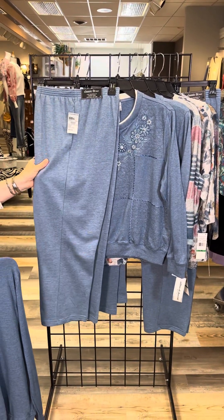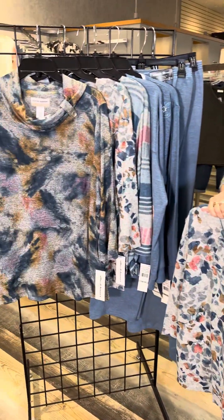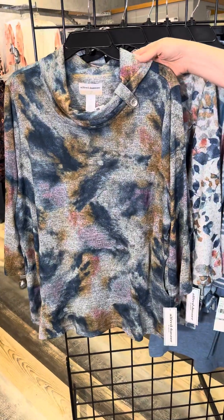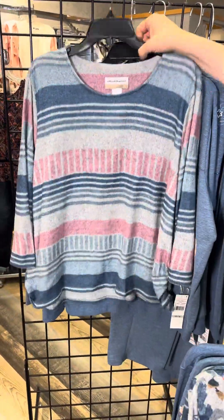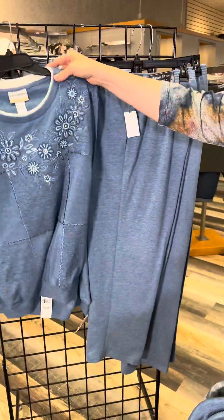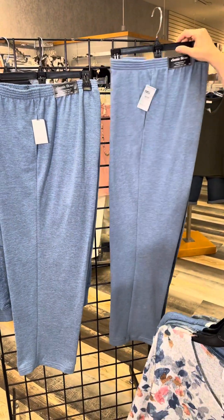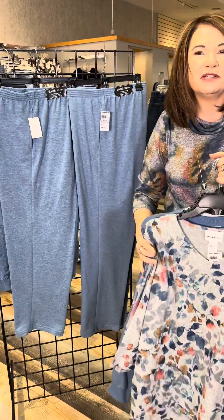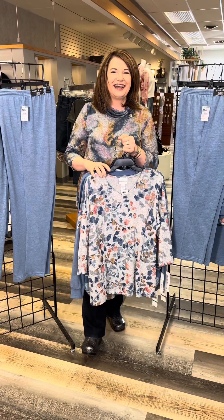This is a super soft, sweatshirt-style lightweight pant, which is great. And then in Plus you have all the options as well — the wonderful cowl neck, the brushed is available in Plus, the striped in Plus, both sweatshirts in Plus, and then of course two pants in Plus — short and traditional length as well. So great options! This is a beautiful new grouping called Casual Fridays. I need Casual Fridays every day. Check it out in our stores or online at FourSeasonsDirect.com.